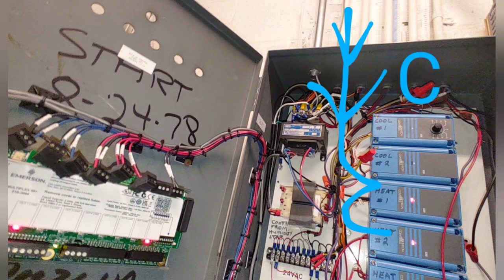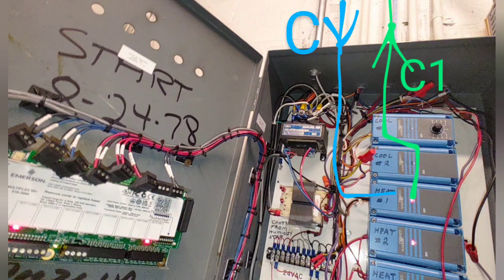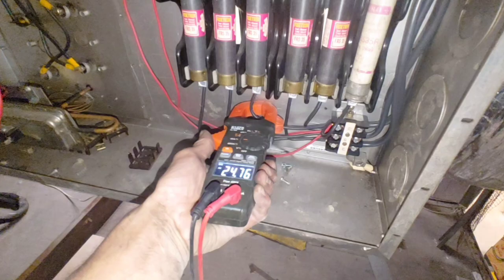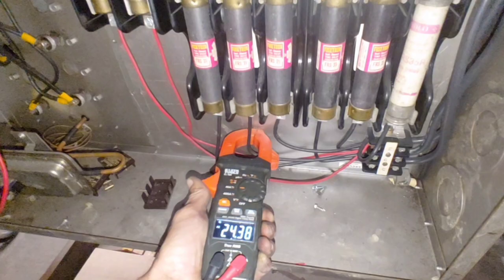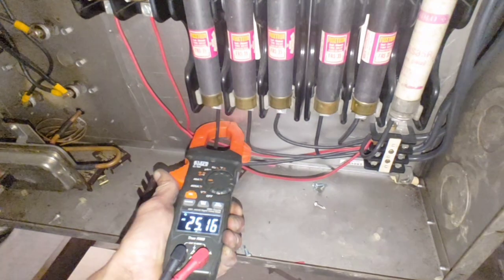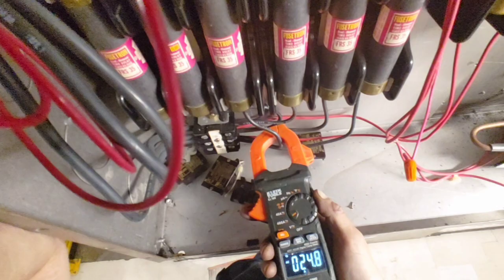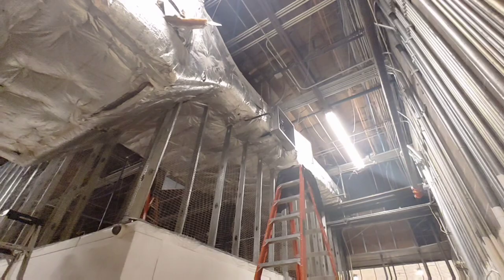two stages, and it will then send it back out as a signal, 24 volts, to this terminal block as the incoming 24 volts energize C1, which will give me power back to my first stage as 25 amps roughly on each of the three legs on the left side of the fuses that are in the heat kit. So at the same time, on the other side, we've got 25 amps on each of the three. So together, the two heat kits with the first stage will be providing our heat in all for the store.